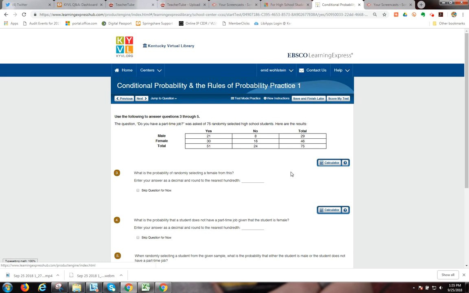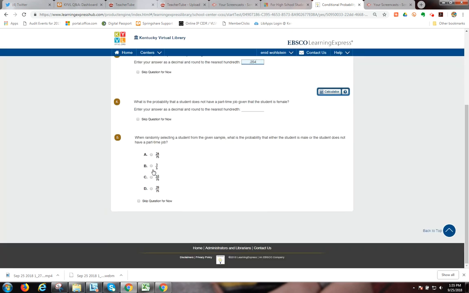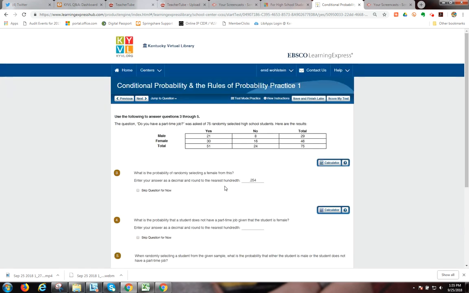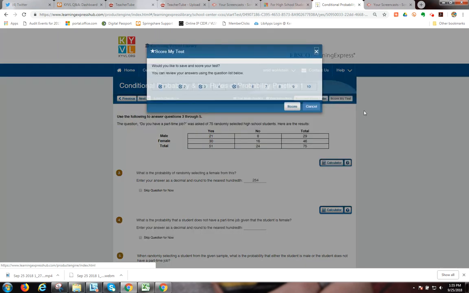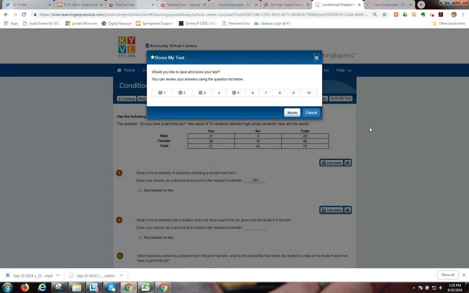I'm going to click Next. All right. So I've answered a few questions. At this point, I can save and finish later, and it will show up in my center the next time I log in, or I can score my test.